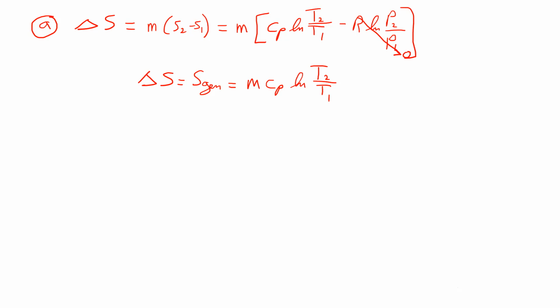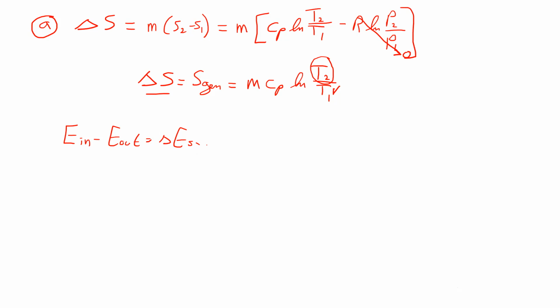Now, if we go back to the givens of the problem statement, you'll find that the problem gives us T1. So we have that already, but we don't have T2. So we have to figure out how to compute the temperature at state 2 before we can find out what the change in entropy is. That would require a first law analysis. And again, as I mentioned earlier, typically when you do a second law analysis, it needs to be accompanied by a first law analysis in order to find an unknown that you need. So for this process, we'll do a first law analysis.